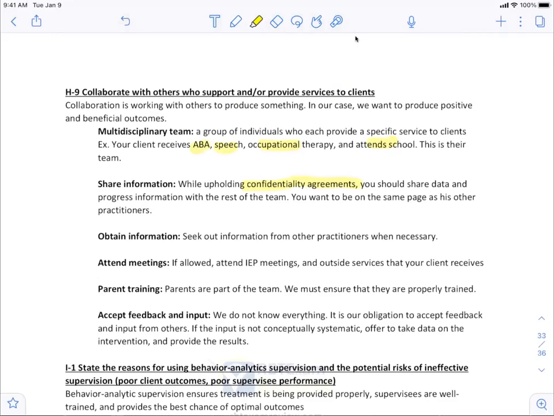This is a pretty common question. If somebody on the multidisciplinary team, let's say the speech therapist, recommends a diet, okay, and the parents want to go through with it, how should you respond? We don't immediately say, well, our data, or all the research says this, that is improper, we shouldn't do that. Remember, we're part of a team. Offer, okay, to try out the diet, but take data on it, and then let your data tell the story. Okay, always let the data tell the story.